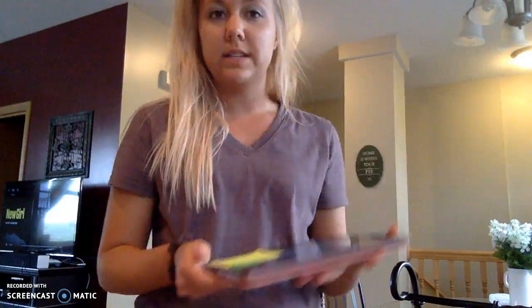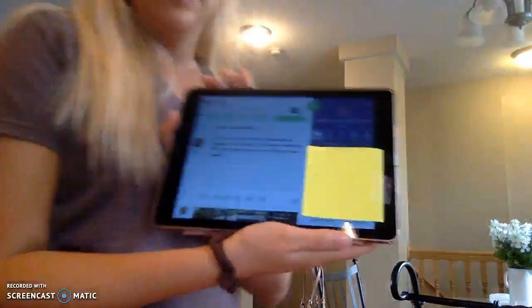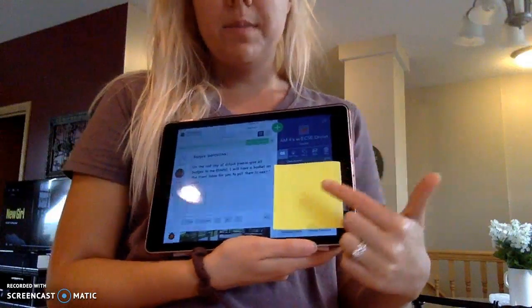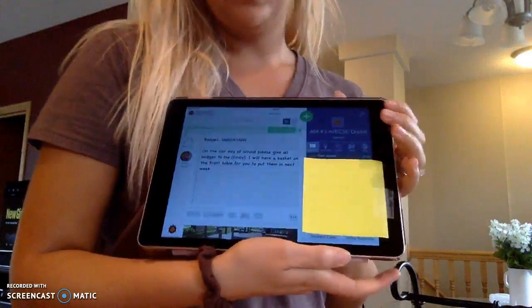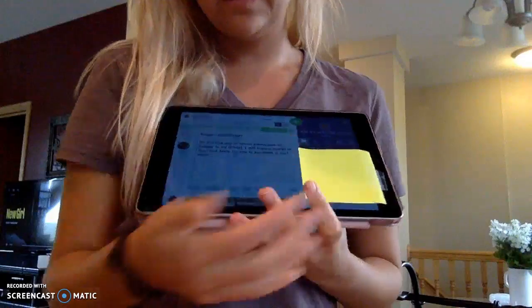So I'm going to go through the app quickly. I do have some post-its on here because this is for my classrooms. I'm a preschool teacher, so just for privacy of my students' names, I won't be showing everything, but as much as I can. Like I said, you can have this on anything. I have it on my computer, and then I have it on this iPad. This is what it looks like.